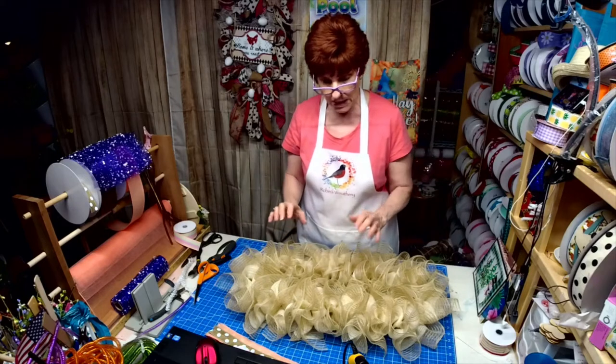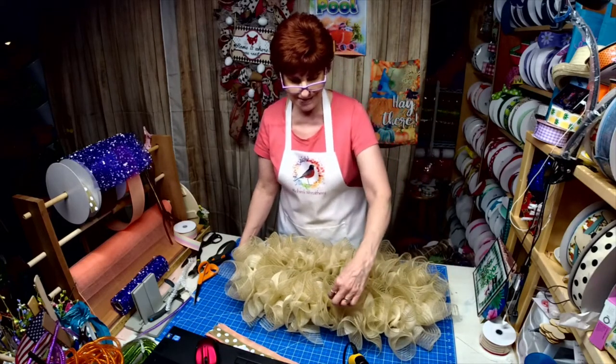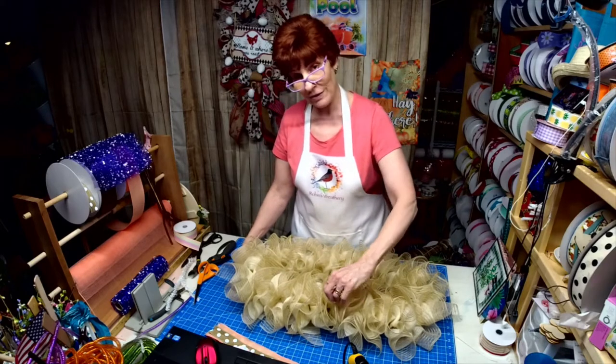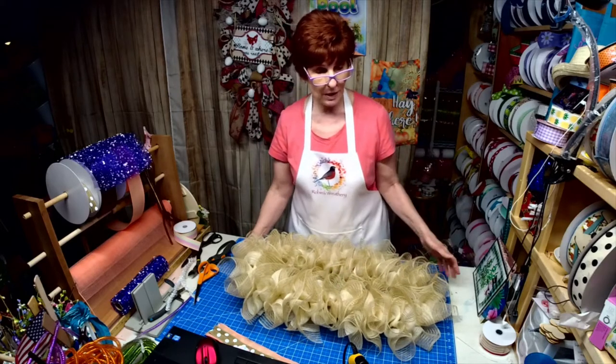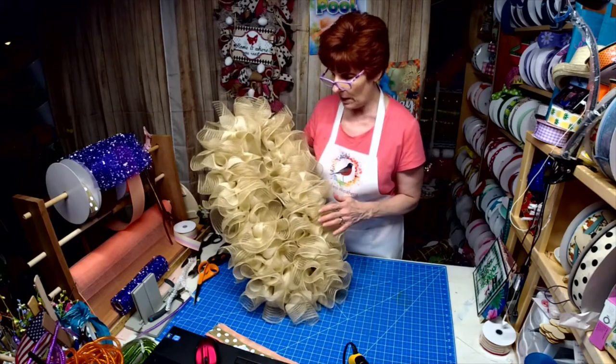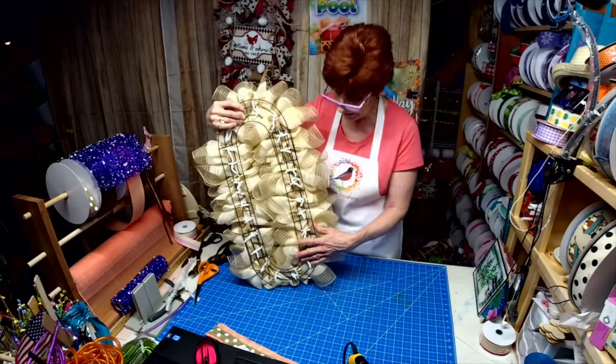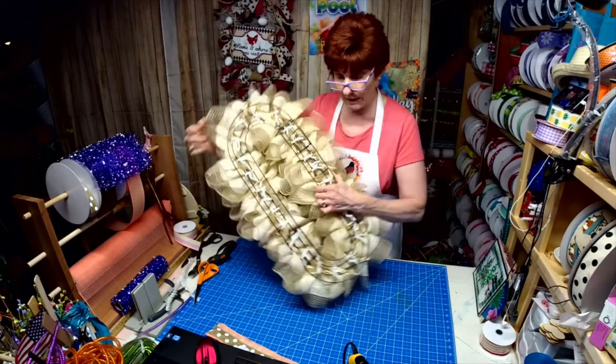I did not like that wreath I did yesterday, so I decided I'm going to redo it. I took all the wreath attachments off and I just went ahead and did this. This is two candy canes attached, two Dollar Tree candy canes, and I have two in each section.